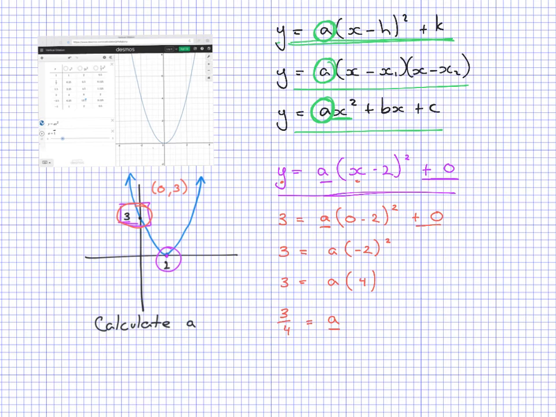The last thing I would do is to then write the equation of the parabola using the A value that I calculated in with the original equation that I made up. Notice now that my final answer has only got y's and x's in it, and A is now a number, which is what I was aiming for. So this is the full, most correct equation of the parabola, because the only variables in it are y and x.